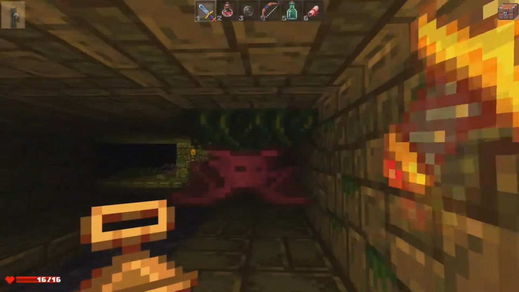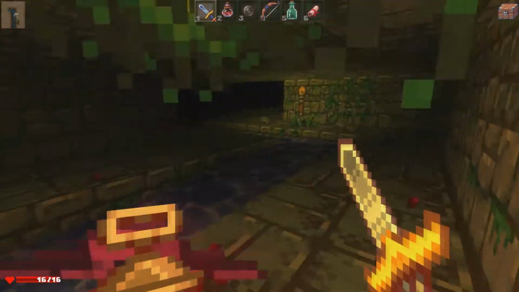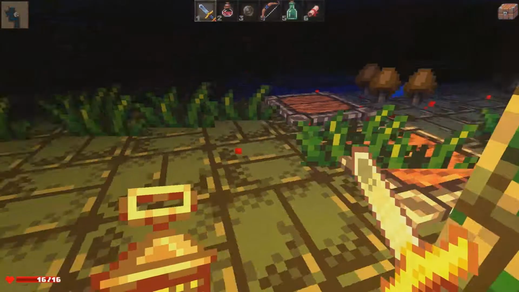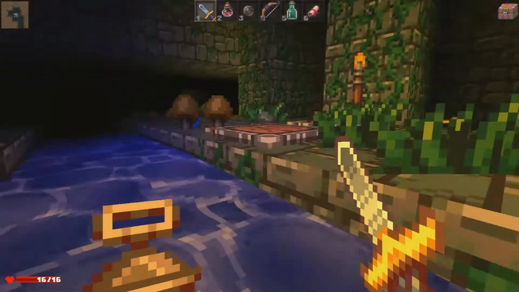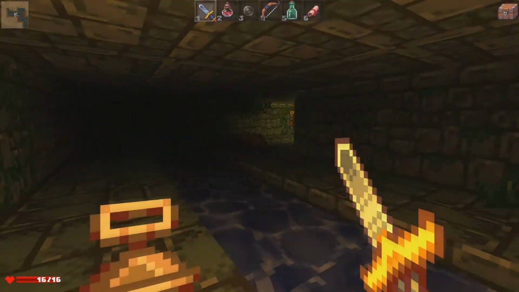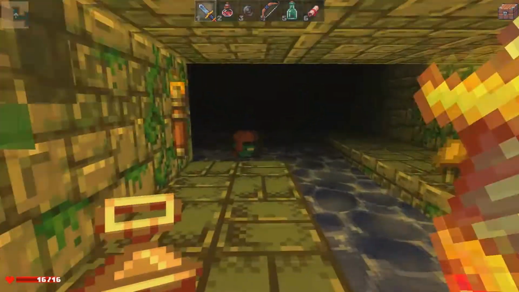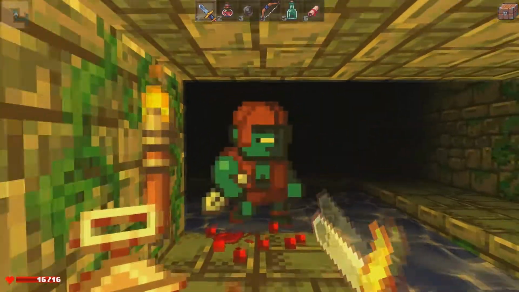Ah, you go away, bat. I like this little sword, though. Short swords are pretty cool. I don't want to step on one of those. What is that noise? Okay. Come on. Get up here.